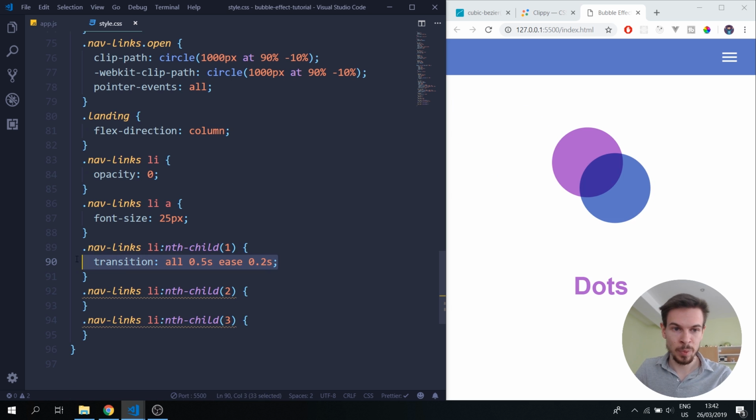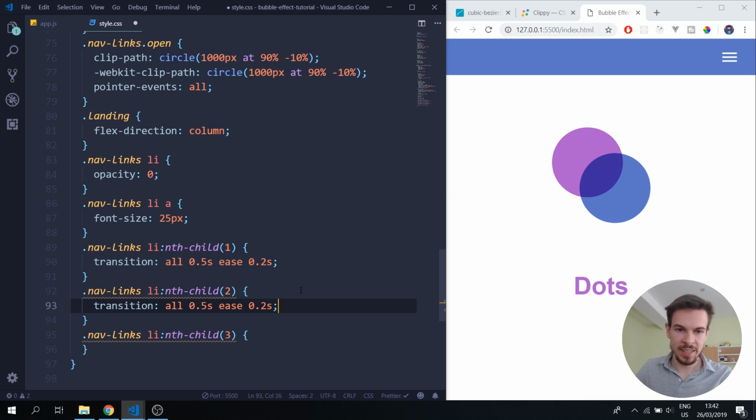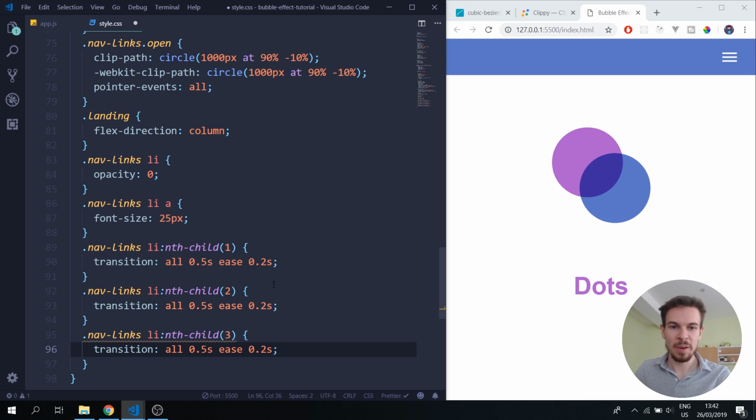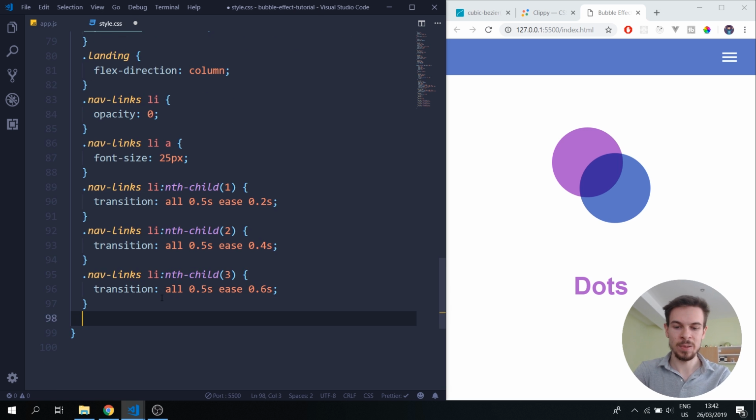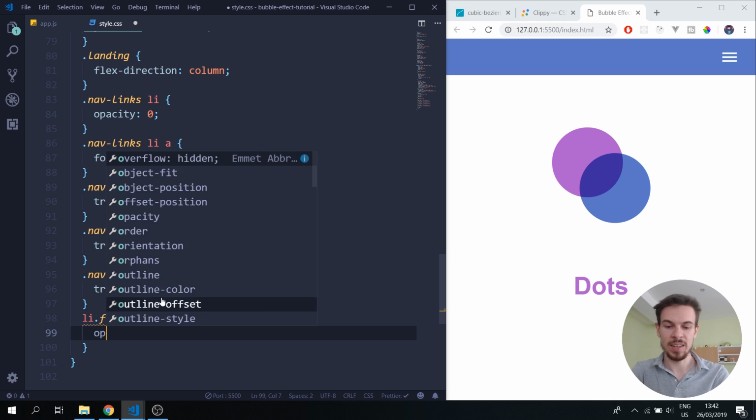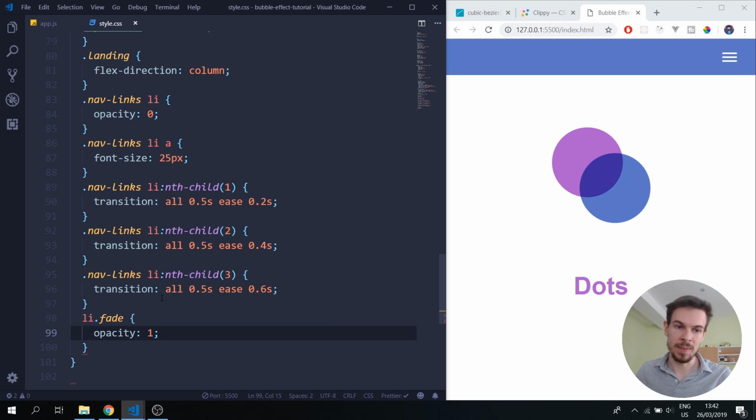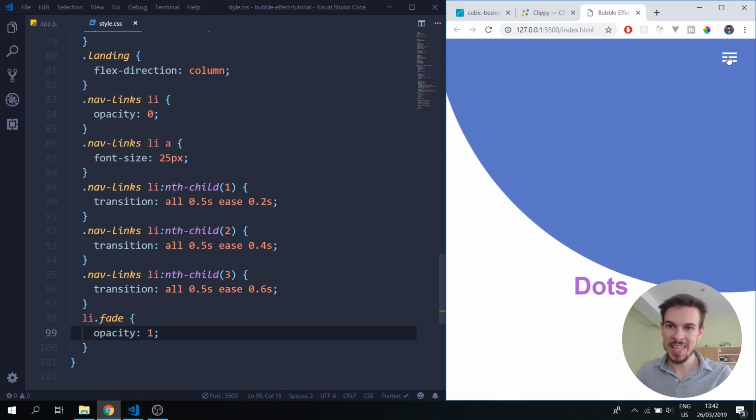So I can say 0.2 seconds, paste it here, and we can do 0.4 seconds here and 0.6 seconds here. Okay, so we're going to apply the opacity back. And what we can do is just get the LIs here and apply a fade class to them and just add opacity 1. Okay, this doesn't do anything right now.